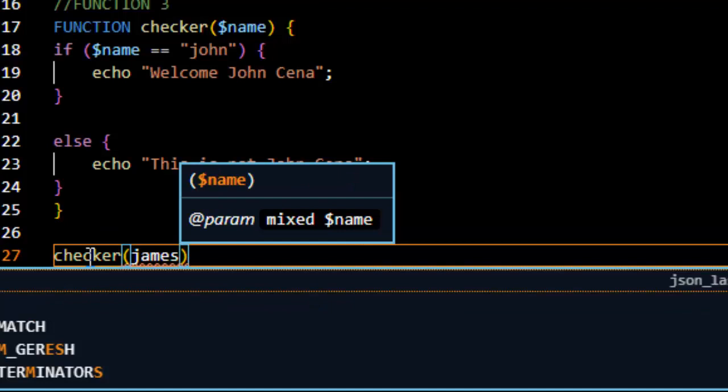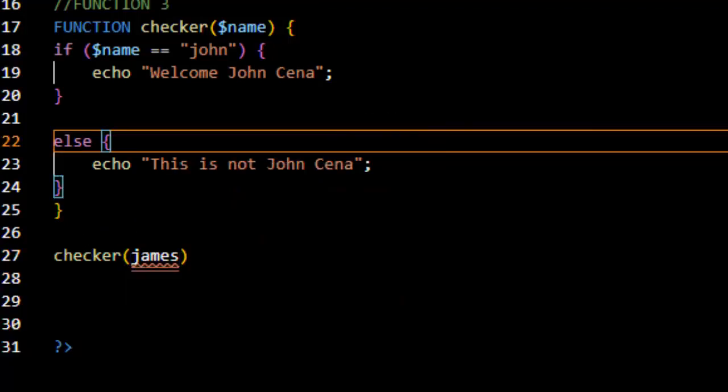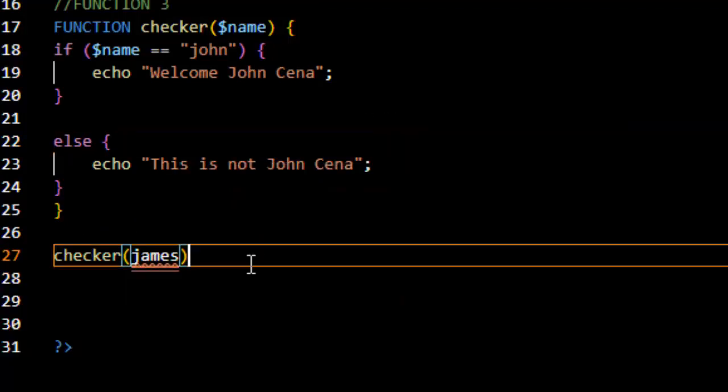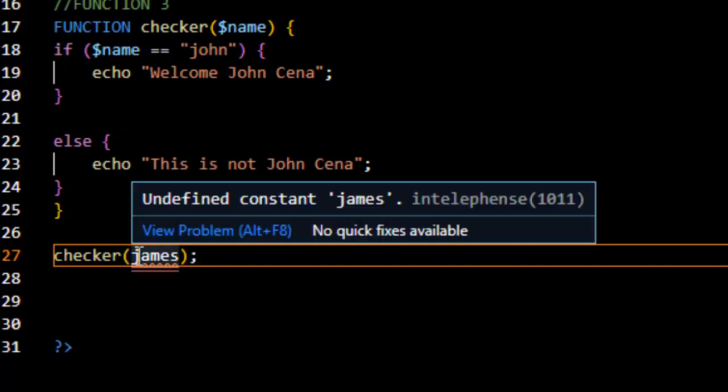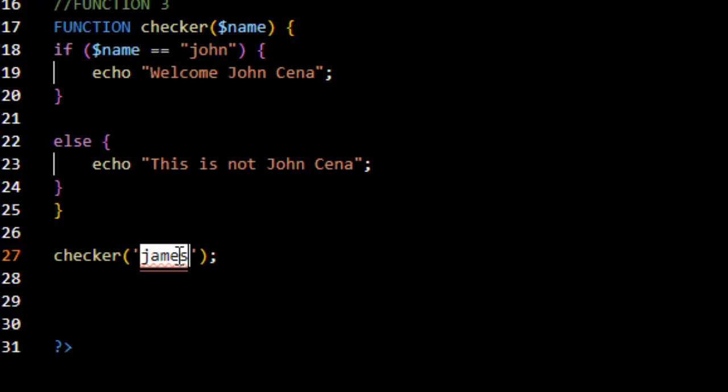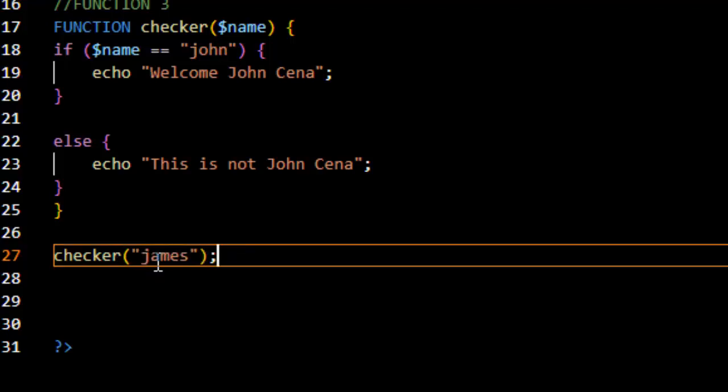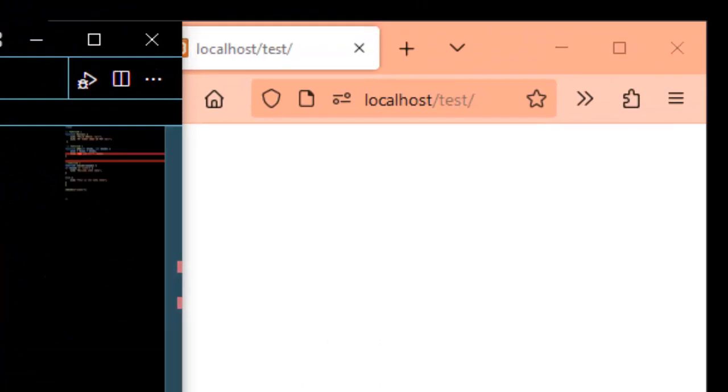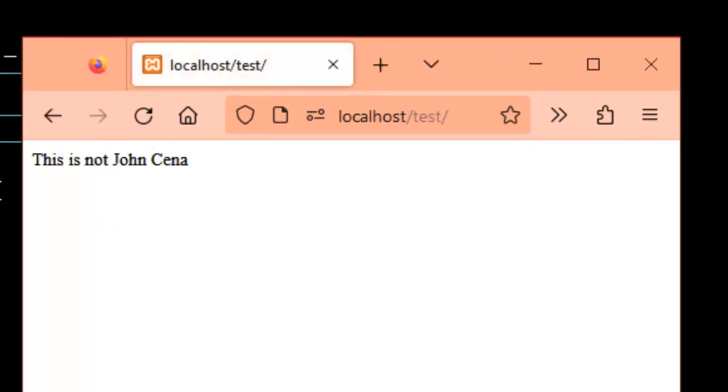Let me put James here again. If I put James here and run this code, we need to terminate first, remember, so we don't have an issue. And James should be in quotation marks, because it's a string value. Now we run it.